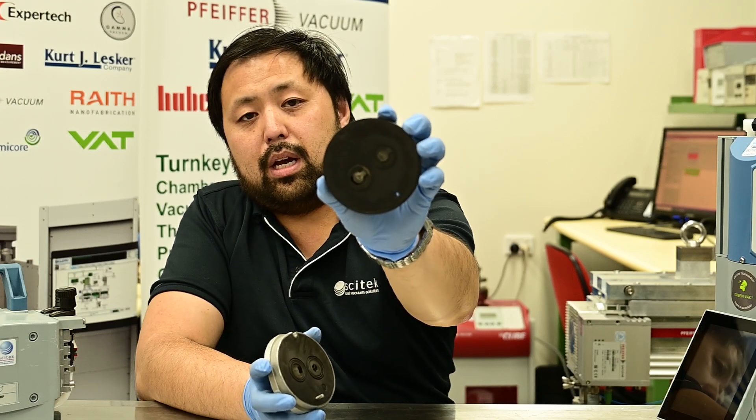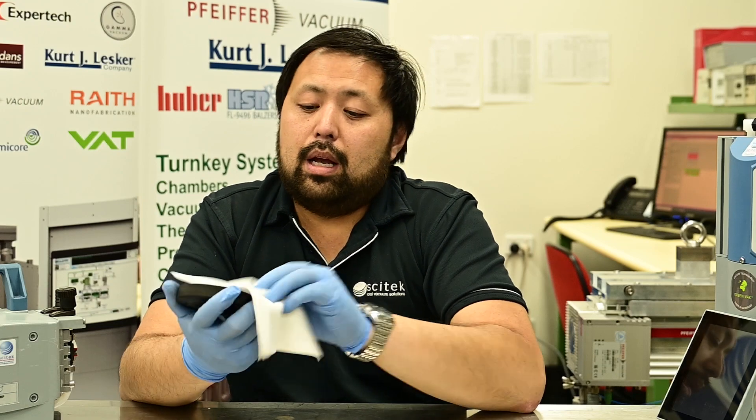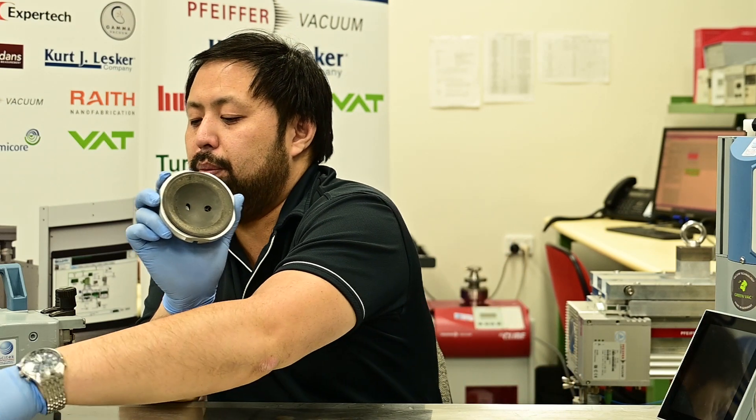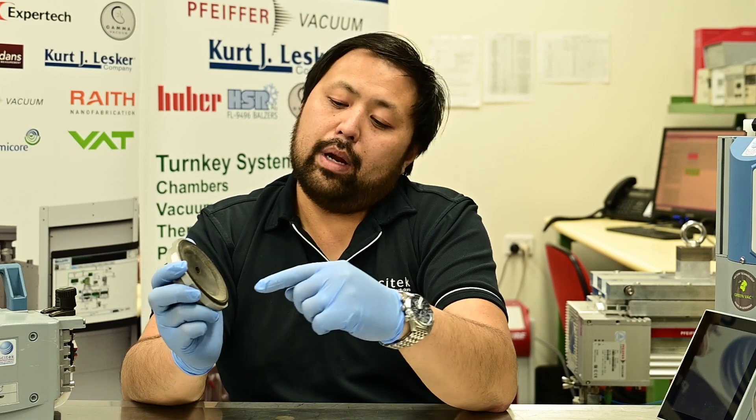This is a pump that is requiring service — you can see the valves are used and have deformed quite significantly. Once you've removed the valves, you can give the entire service area a clean with some isopropanol. It's best to start with just a paper towel to wipe it off, and only when you have hard deposits should you use the Scotch-Brite — gently, so as not to damage the surfaces. A common area for deposits is on the inside face of the head, which is the face that makes contact with the diaphragm. Also check that the inlet and exhaust ports are clear and free from any debris.